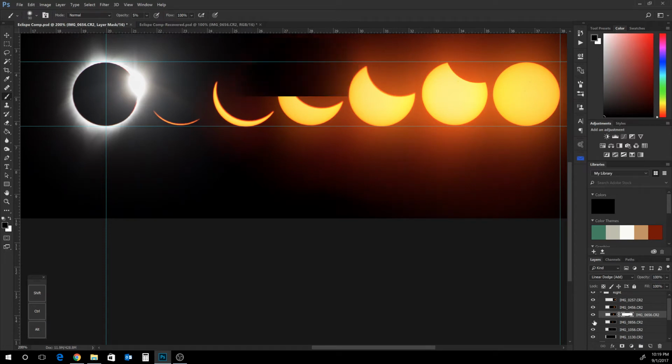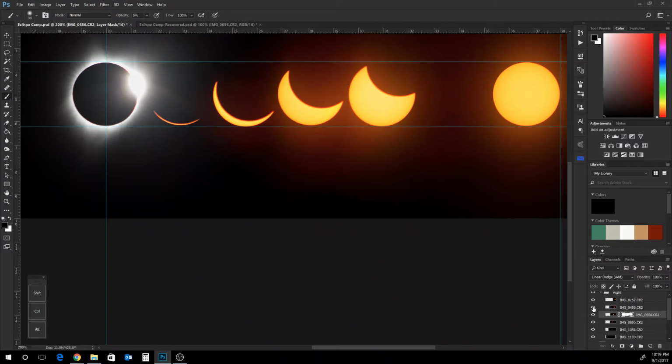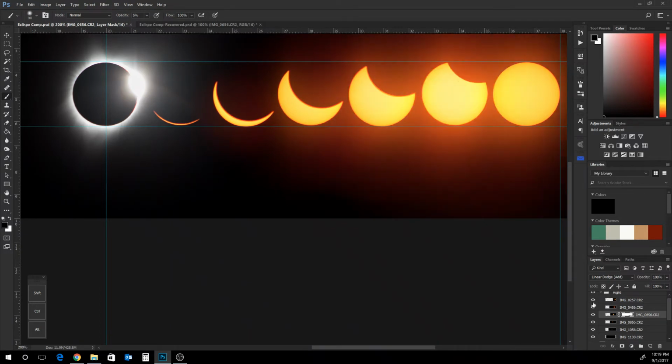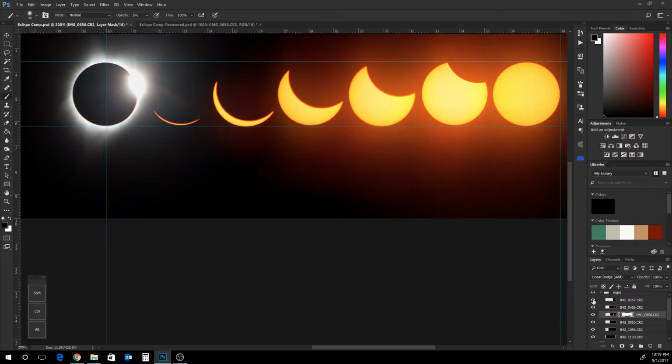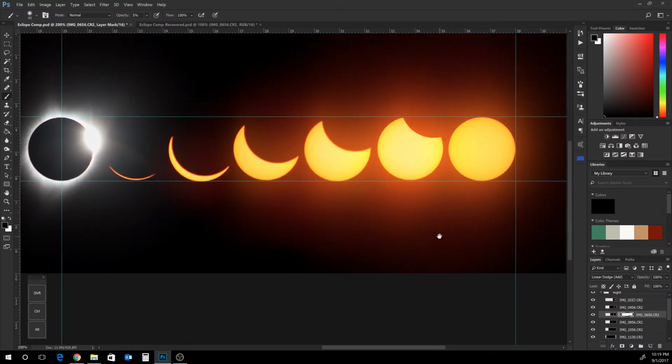So you can kind of turn these on and off and see if there are any more weird chopping angles that disappear. Doesn't look like it. It looks like everything's good and looking the way I want it to look. So that's good.